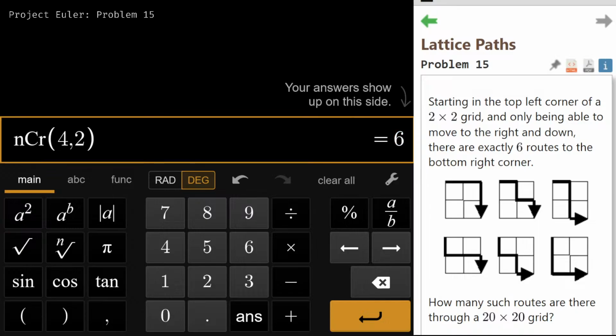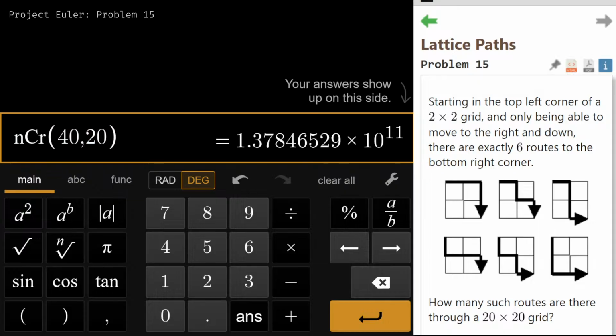I think you can. Okay, next, we'll calculate what if we have 20 different moves, and that's a lot. So what if we had 20 different, let's say, right moves, and we wanted to arrange that amongst 40 total moves?